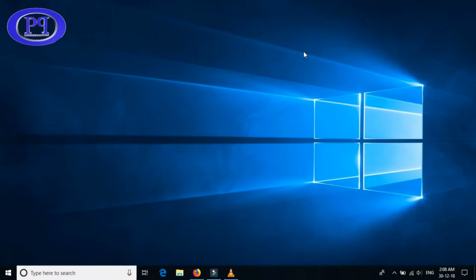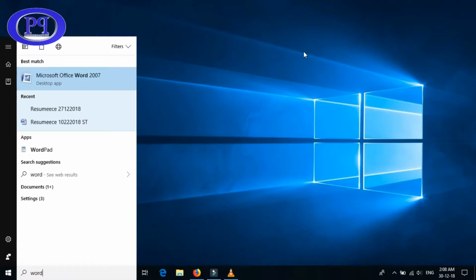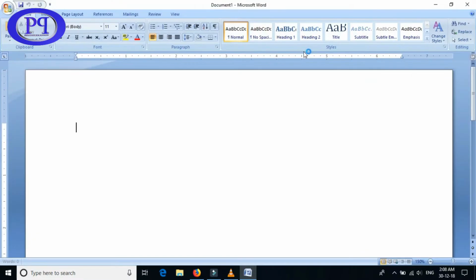So here, for an example, I'm opening Microsoft Word. I will type one line and I will not save this document. It will be recorded, as we all know that VLC is running and it is recording the screen. So it will record all the activity. Here I'm writing one sentence and we will check it in the recording whether it has been recorded properly or not. So let me just complete the statement.